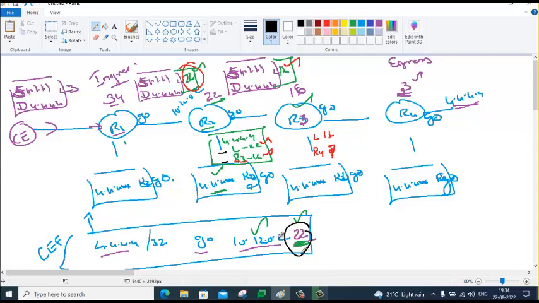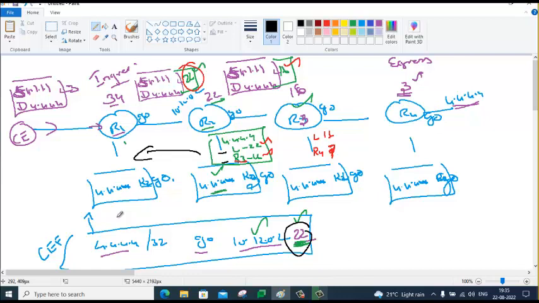Will the CEF table show you this direction for 4.4.4.4? No. So even though R2 knows that R1 uses 34 as a label, R2 won't use it to encapsulate because R1 is not the direction to reach 4.4.4.4.